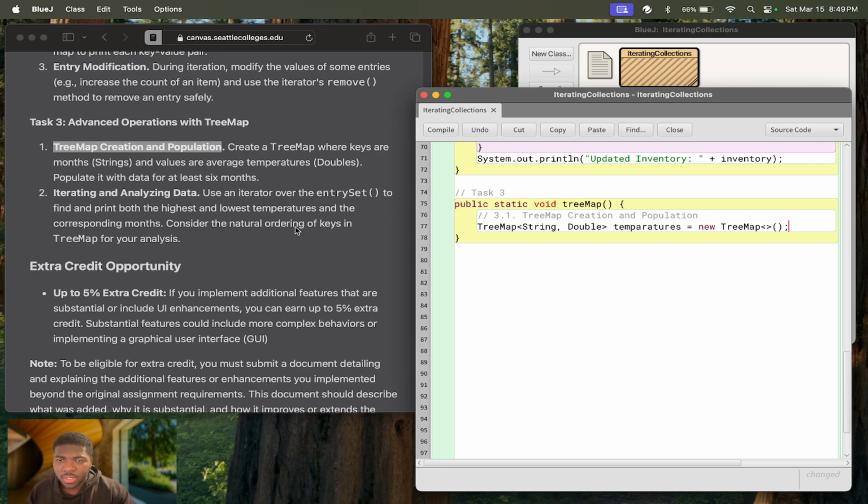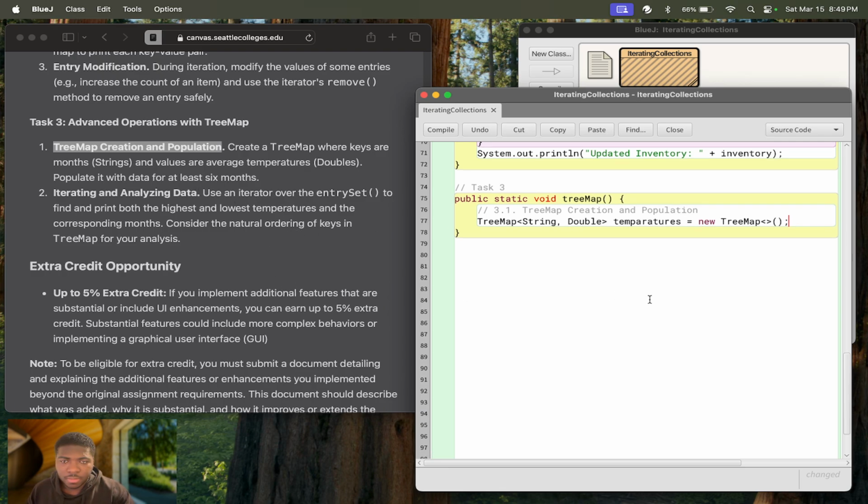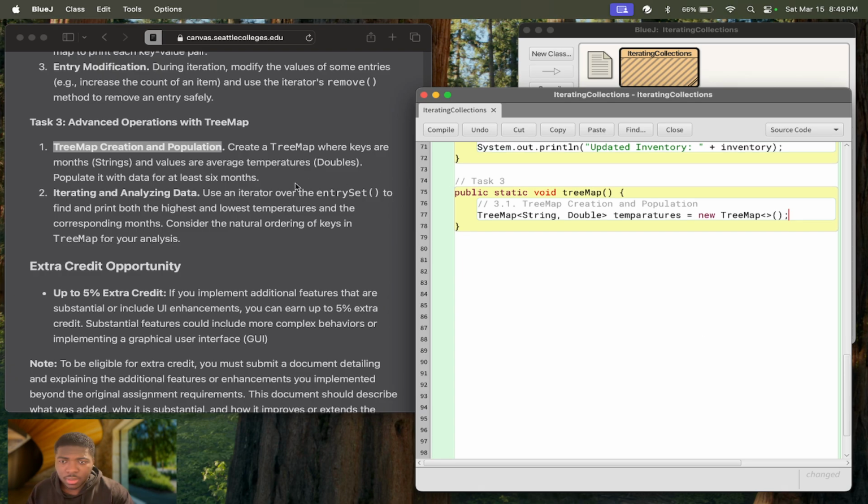Populated with data for at least 6 months. So we need 6 months and some average values or average temperatures. Okay, we go with populate our tree map, right? So let me do like this.